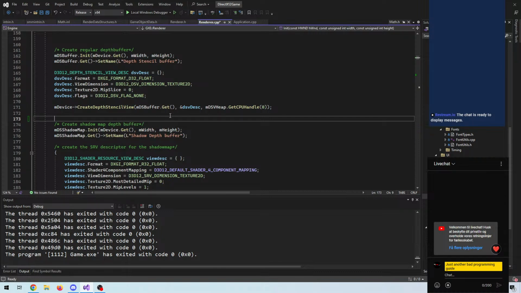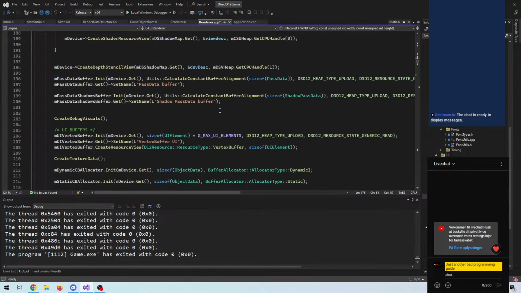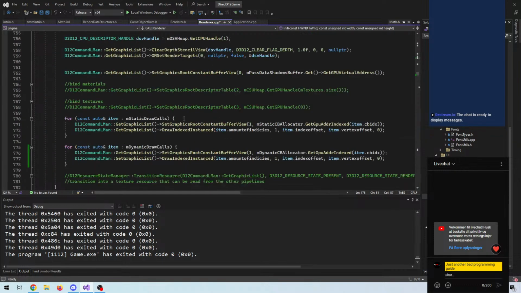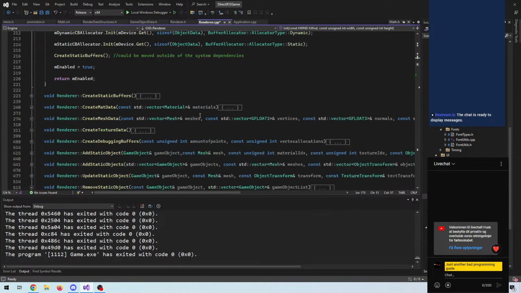I implemented some math to help us calculate the appropriate matrices. Also, I did some fiddling around and updated the shadow pass here to include dynamic draw calls.